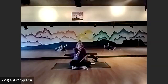Keep going as long as you feel that tension there. When you feel like it's released a little bit, you're welcome to head to your Shavasana sooner or later. Whenever you feel ready, release for that final resting shape.